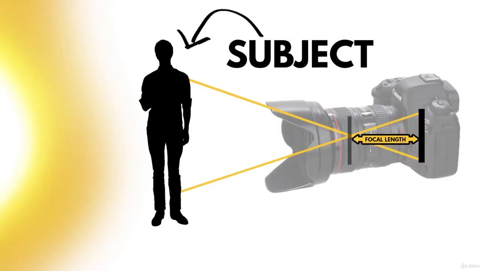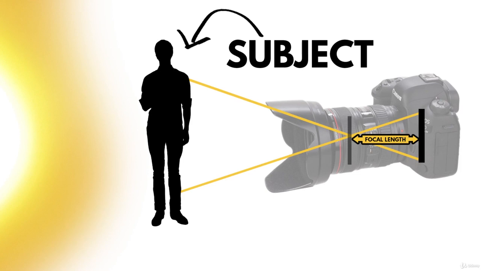I know this is a fairly complex idea to understand at first, and ultimately knowing the difference of how lenses affect our photography is more useful than understanding how these lenses work. But because we all want to become better photographers, let's try to understand what is actually going on here. Take your camera and point it at a subject. Everything you see through your viewfinder or on the screen is light entering your lens and hitting your camera's sensor. In this diagram, you can see the subject, those light rays entering through the lens and converging. From there, the light continues to the film or digital sensor inside your camera. It's the same way your own eye works actually.